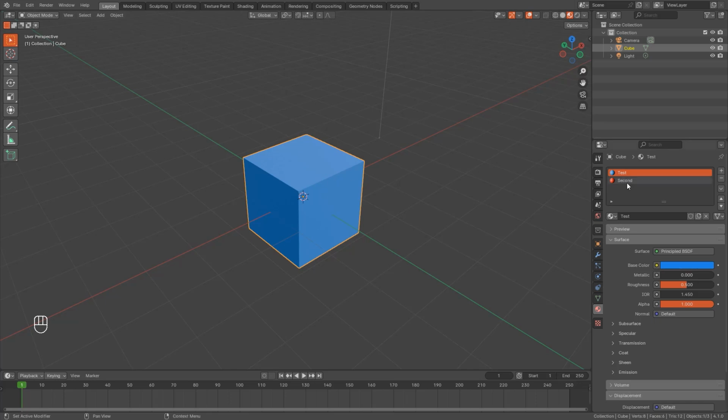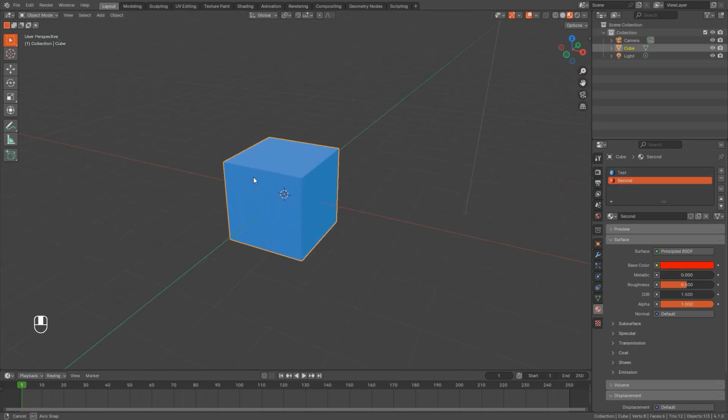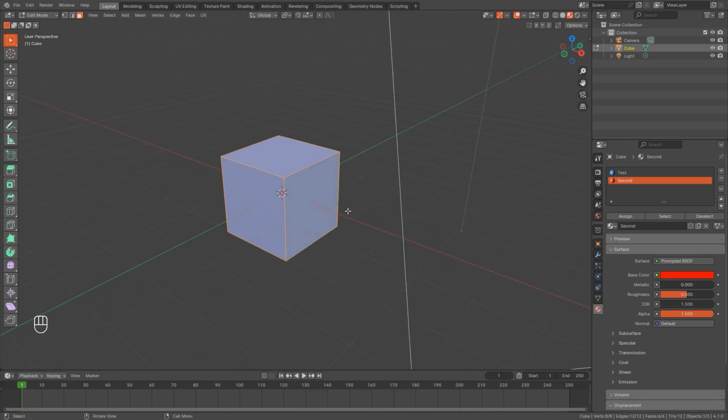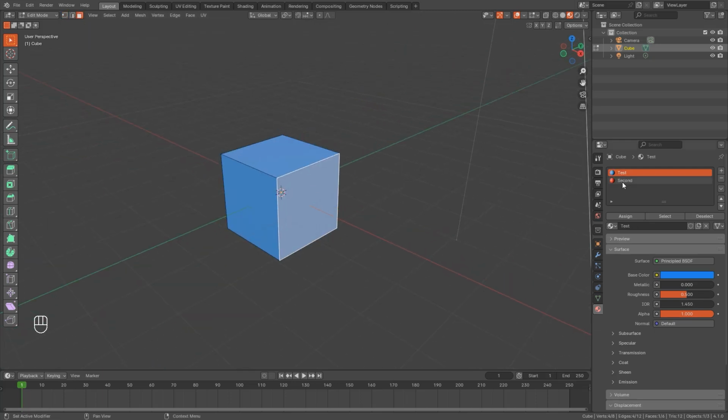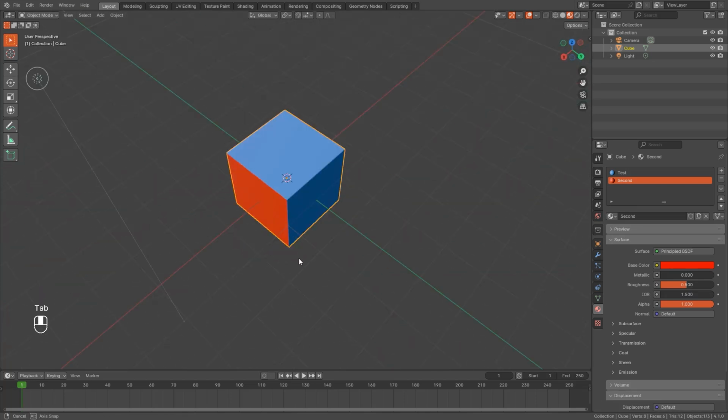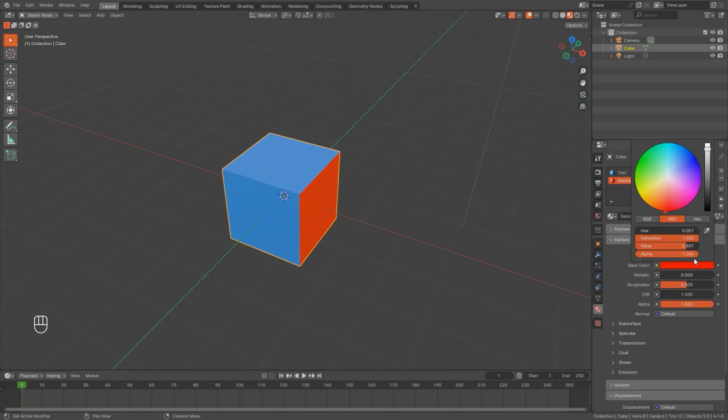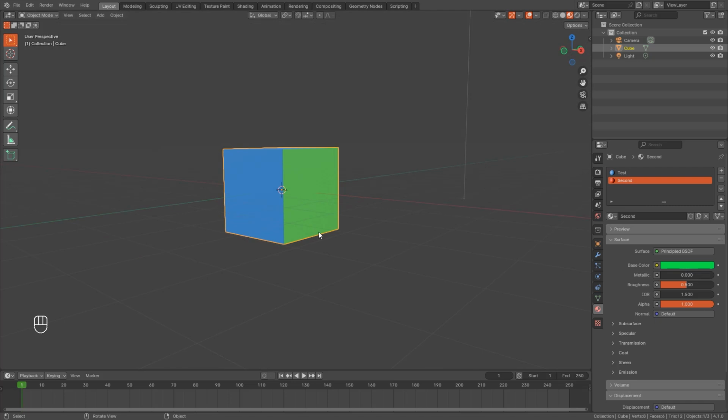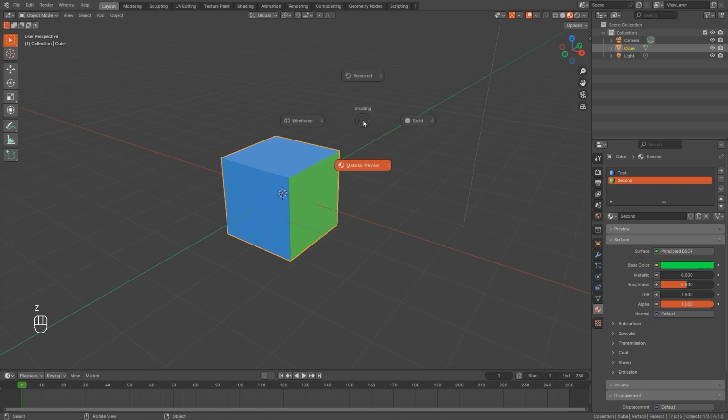If you want to apply any other material to any face here, you can go to edit mode, go to face select mode, select the desired face, select the necessary material, and click assign. You can do this in edit mode, remember, not in object mode. Assign, and go out of edit mode. Now you have this material applied here. If you change it, it will change automatically in material preview. By the way, you can change the views by pressing Z: solid, wireframe, material preview, and rendered.